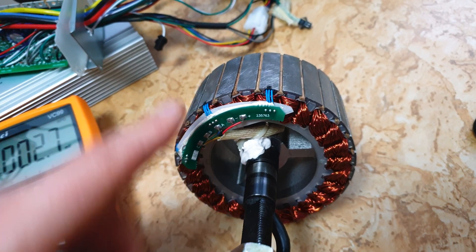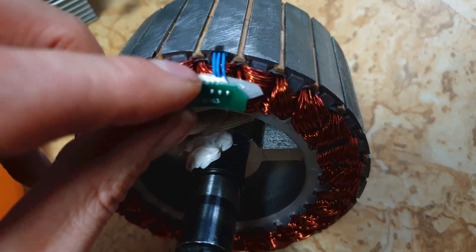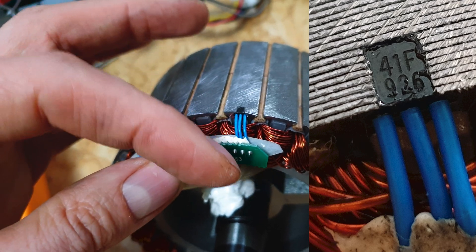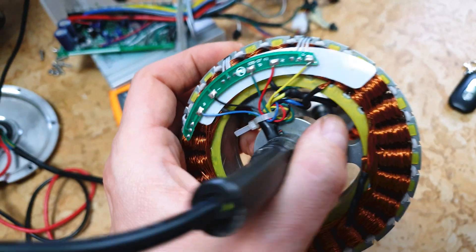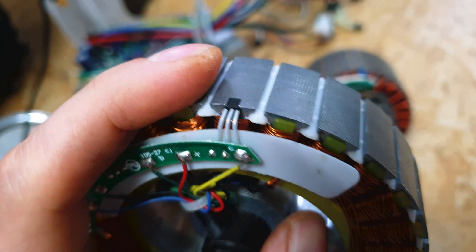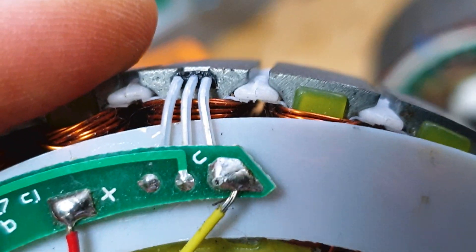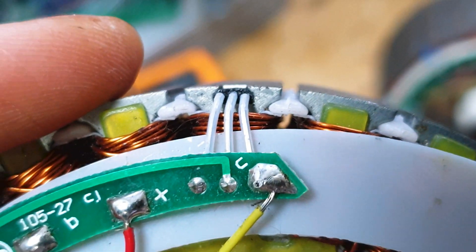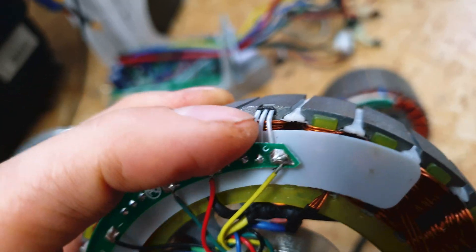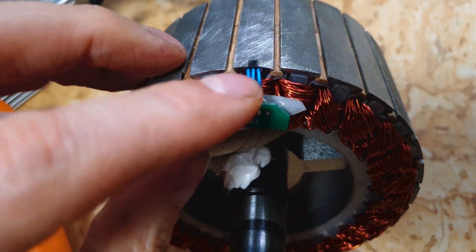Now we need a plan to fix my scooter. I will not remove the PCB because it's glued to the side of the coil - I will cut the three wires from the hall sensor and then remove it. You have to slide it out to the side - you cannot just pull it up. My friend Cassian gave me this almost brand new motor, so I can get some fully working hall sensors from it. On the top of the metal part there's a curvature, that's why you have to slide the hall sensor to the side, otherwise you will damage it.